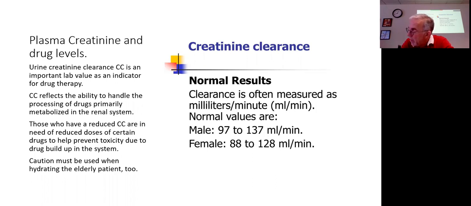It would depend on the impact it has. If the drug has a greater impact on your kidneys, he would probably be more worried about the creatinine clearance. In other words, he may not want this blood pressure medicine to build up in your system and become toxic, rather than a drug that has less of an impact.